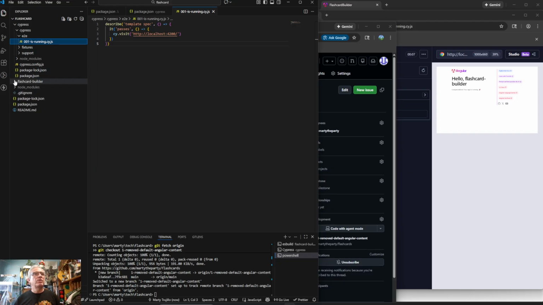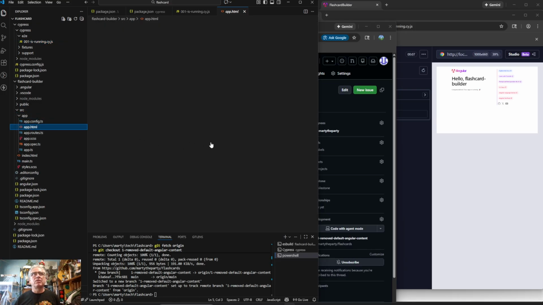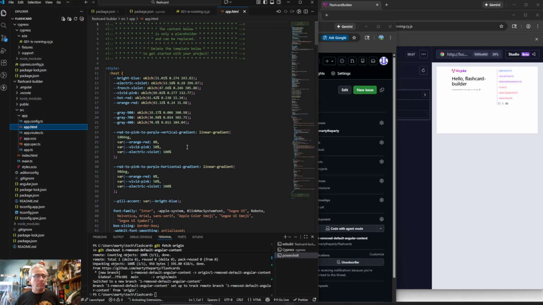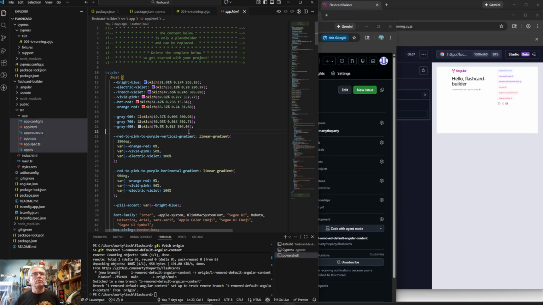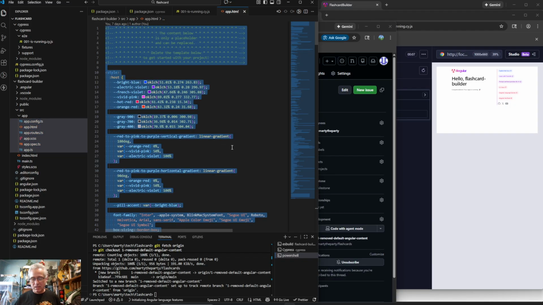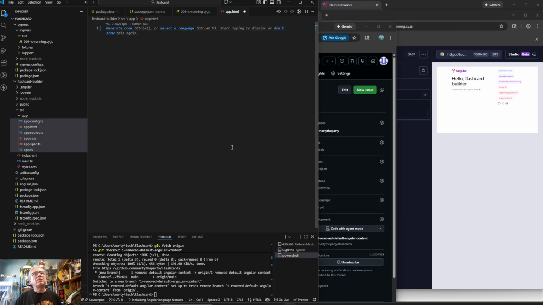So I'm going to go to this Flashcard Builder, hit source, app. First thing I'm going to do is go in here. I'm just going to select everything. Oop, wrong side. Select everything, delete it, and then I'm going to say H1 Flashcard Builder.